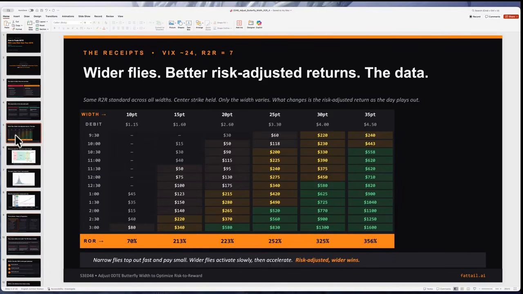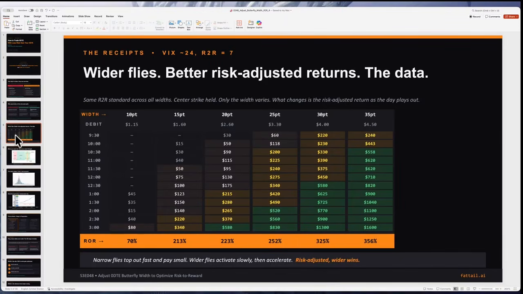Now, this is a study that I did, and you can do this study yourself. You have to keep certain things rock solid so that this study will reveal the reason why I'm showing you this. First of all, you have to keep your risk the same throughout this relative to the profit potential. And the way you do that is you have to put on different width flies, right? Put them right at the money, or you can put them outside the money, and make sure that you're always getting the same risk to reward.